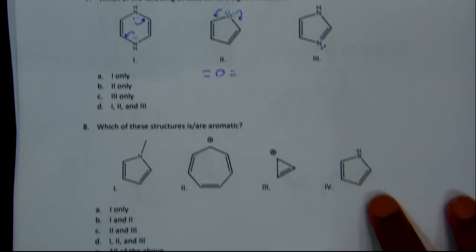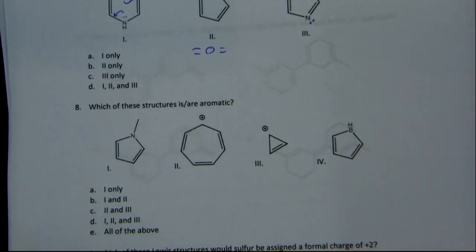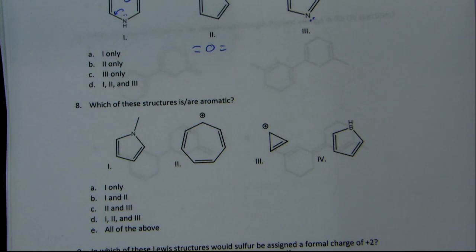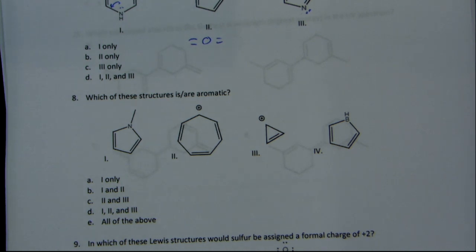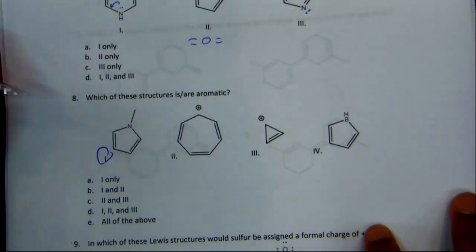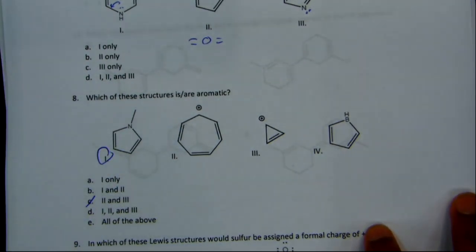All right, let's go to 8. Which of these structures is or are aromatic? What do you guys think? Just briefly, what do you guys think about 1? Is that aromatic? Fully conjugated? And it fulfills Huckel's rule, yeah. Cool. All right, so 1's good. So then we can eliminate this one. What do you guys think about 2?